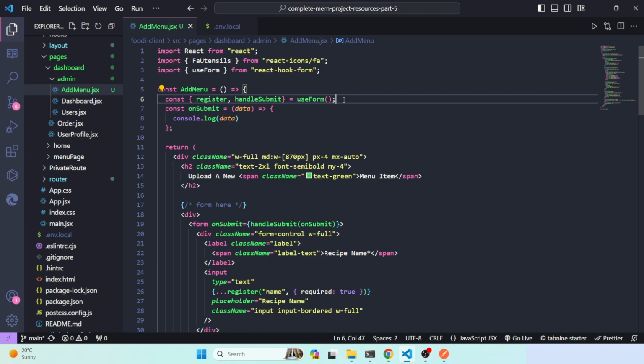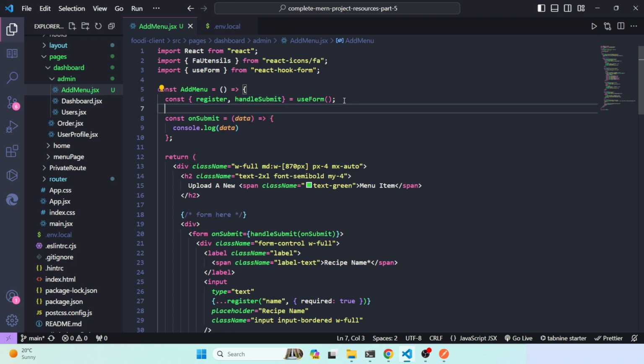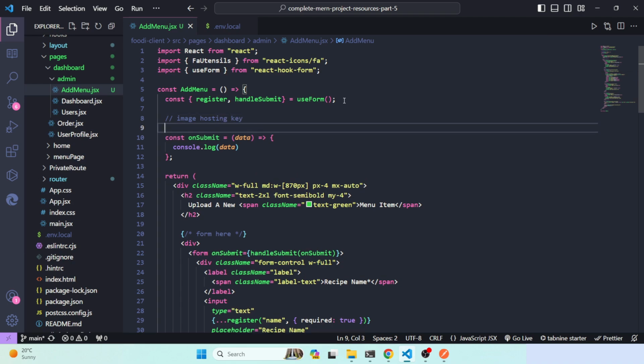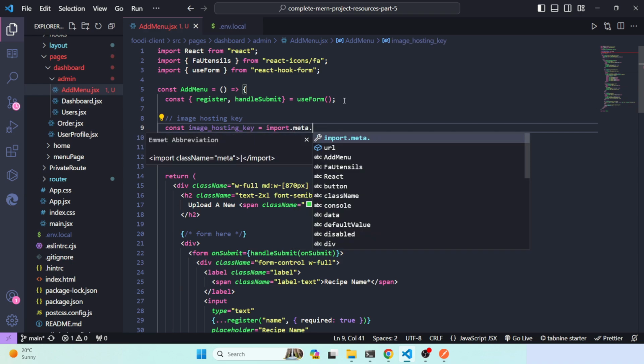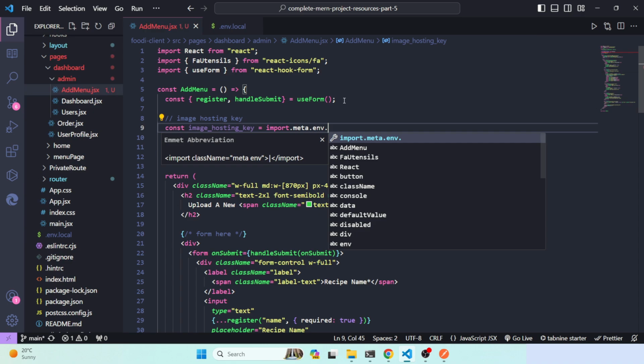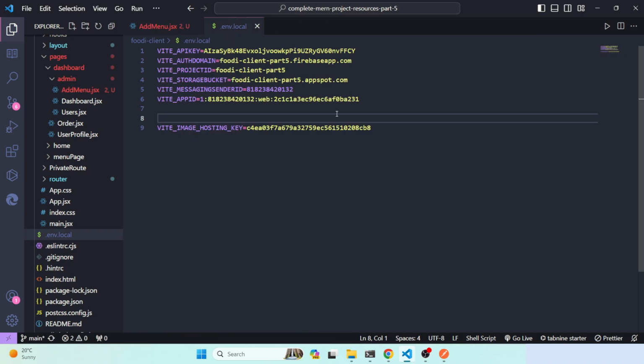To get this key, firstly what we have to do here, we'll define image hosting key. This is a comment. After that, let me write const image_hosting_key, and here we'll simply define import.meta.env, then this name.